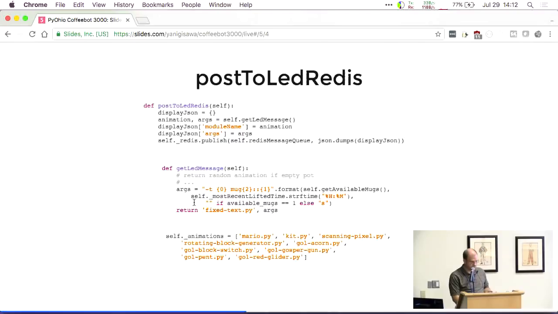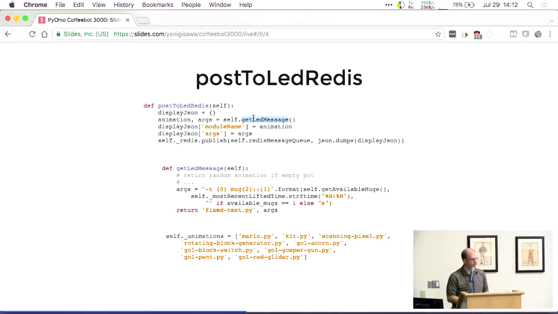Here is the actual script that will write a fixed set of text on my LED panel. I'll show you some screenshots here in a minute. But here I'm calling Redis, so redis.publish, and so I specify a named queue, which is just a channel, just a string, and whatever I want to display on it. My message will either be some text that I'm displaying, or it'll be a random animation. My business rules are, if less than a mug in the coffee pot, or the coffee pot has been sitting on the scale longer than 2 hours, don't display how much is in there, assume it's bad coffee, and display some kind of random animation, which is where Mara's going to come in.